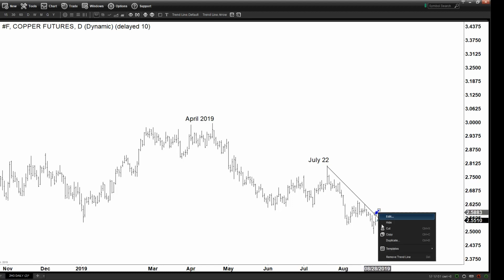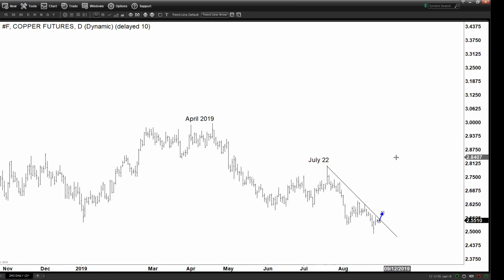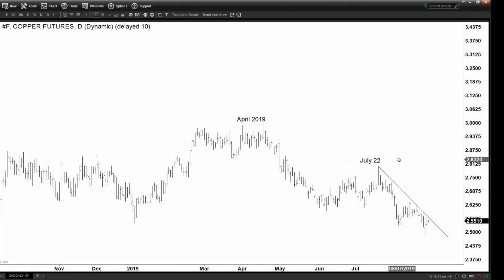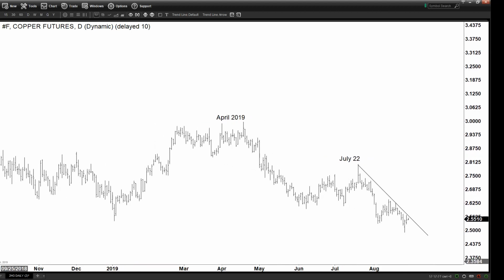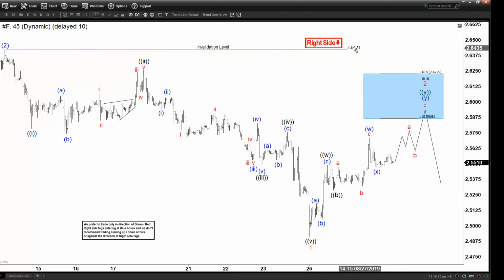Now if we decisively break above and close above this trend line, that could potentially indicate we have a bigger bounce first, meaning we can perhaps correct this cycle first, a bigger 3 swing bounce like this, before the next leg lower. But the bottom line is the right side still remains lower, and this is the key level here. As far as we stay below 2.6420, the bias still remains to the downside.